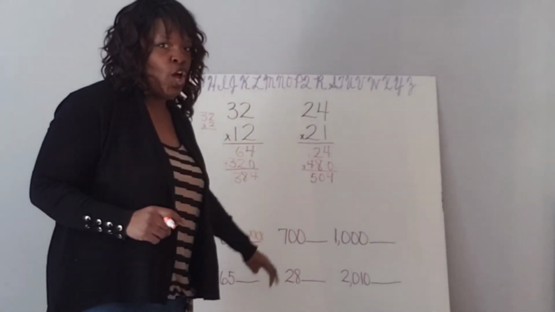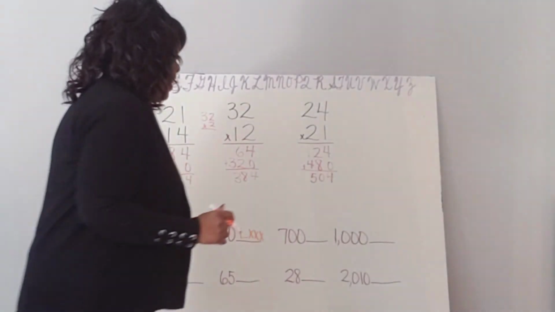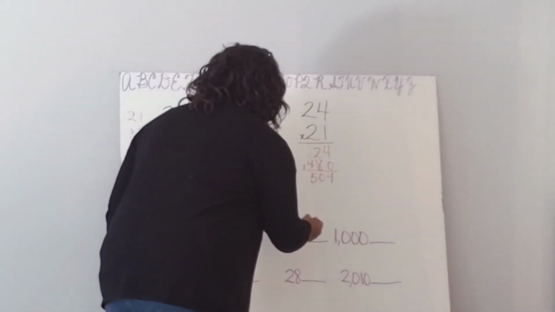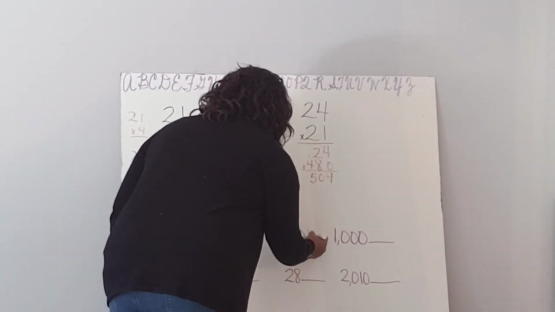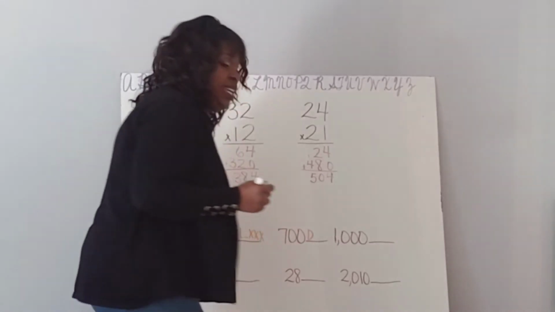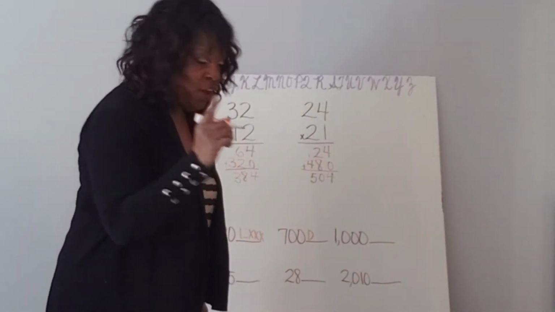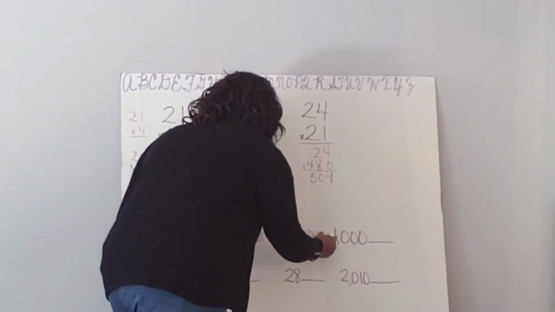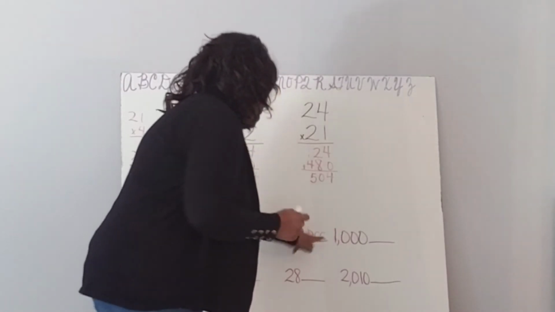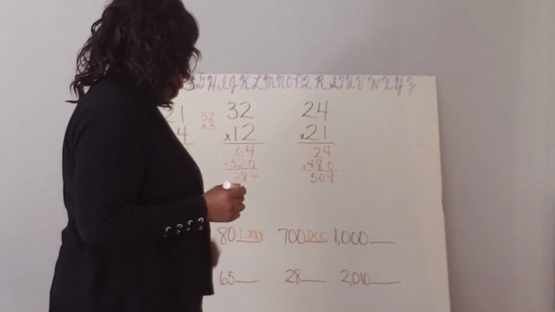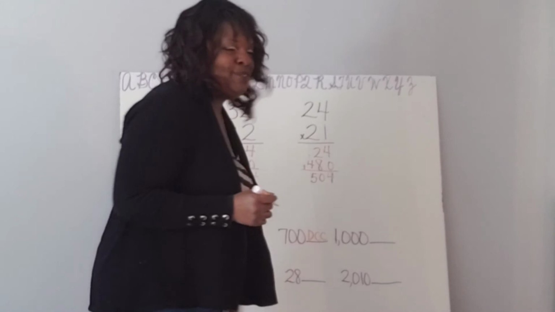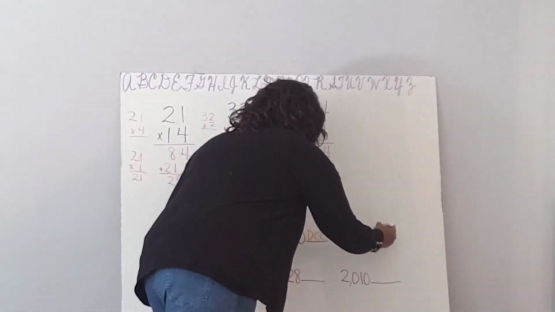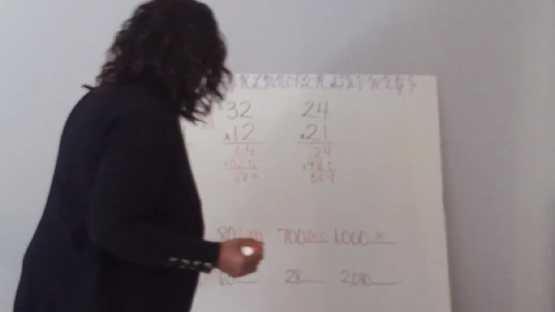What about 700? So we have to do what? D, because D is what? 500, and then 600, 700, CC. Those are each 100. Then 1,000. Oh, I know, you got it. Easy. M.